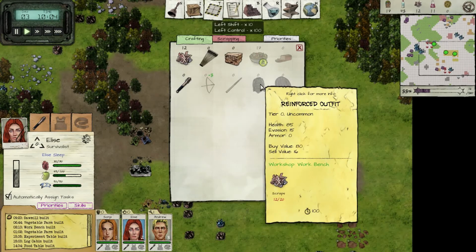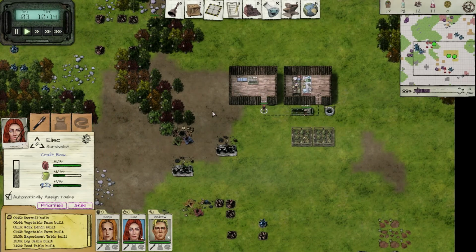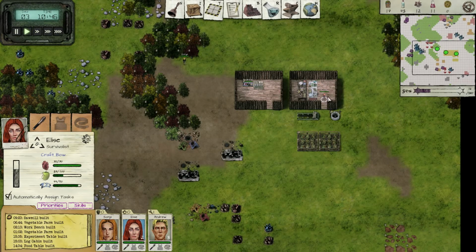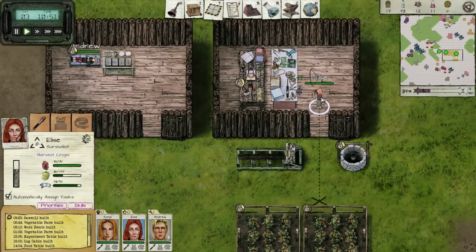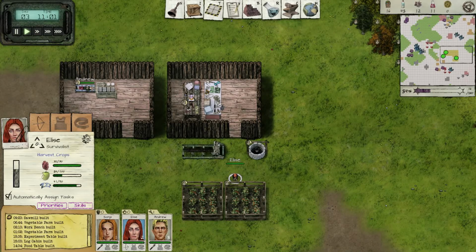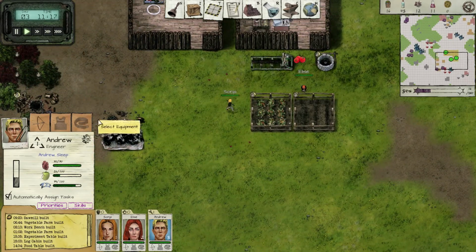I need a lot more scrap in order to construct reinforced outfit. So, Andrew is on... Okay. So who is building the bows? Elise, we're done. So let's go ahead and switch those out so everybody has a long-ranged weapon. Okay. We can also get shields to equip in the second hand.